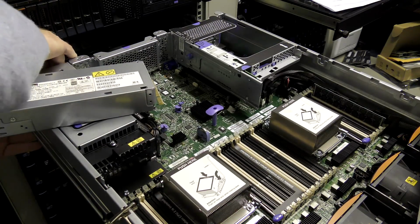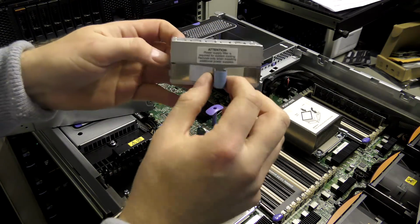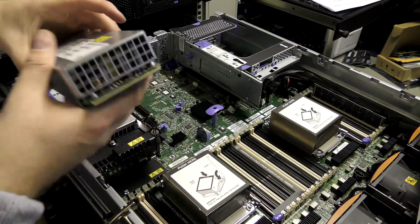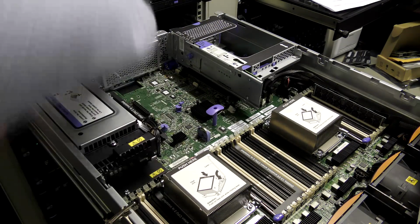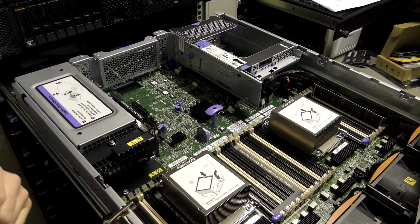Power supply one in. There's a little blank here that takes up a spot. So I'm gonna put that in the server out there and put this one in. Here we go. Power supplies in. That's upgraded.